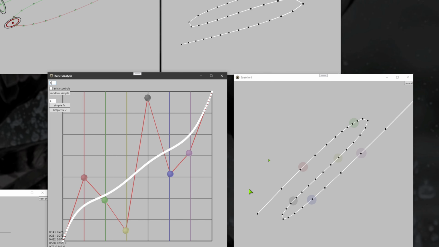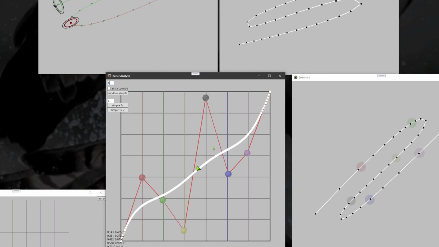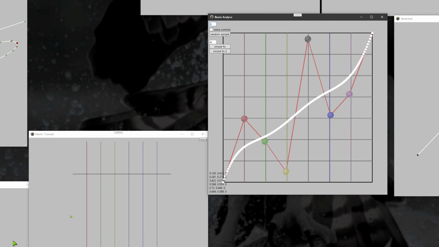But notice that in the middle, I would need more points, and this is kind of where I stopped. I realized that this would be an iterative process programmatically. It has to keep trying. I was thinking maybe start with one node, do the best you can, and then if it's not good enough, then split, because I never did it. If I type 7, I could probably create 7 control points that keeps this curve.